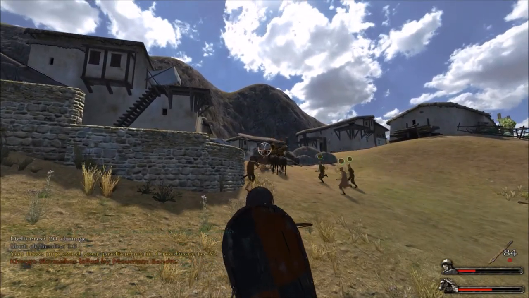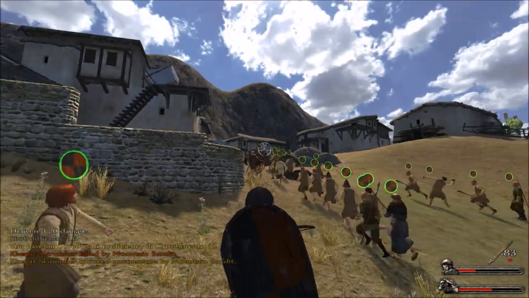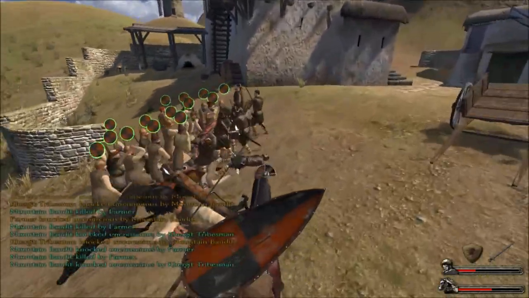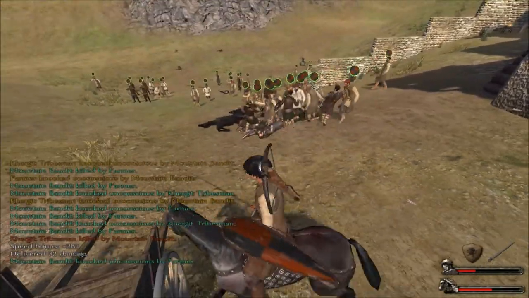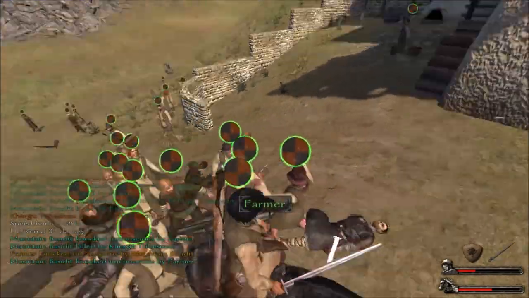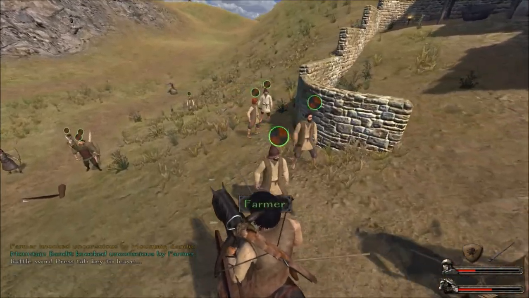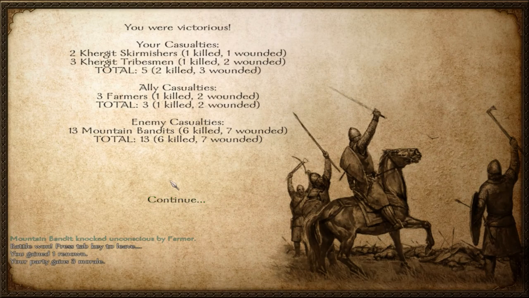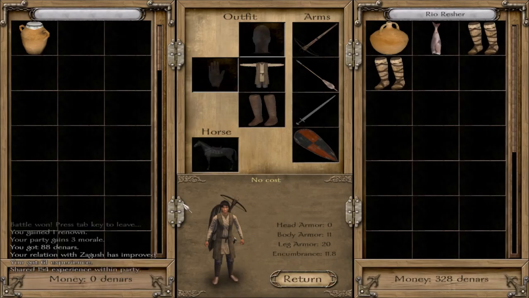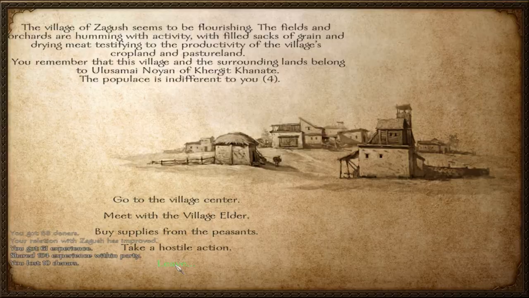We just shoot a bow into there. Get some damage done and some XP, hopefully. And I didn't manage to do any damage on that. Gotcha! Come on! Come on! There we go! Yeah! Getting some stuff done. Alright. They killed one of my guys, but that's fine. Take as is my just due. Ooh, money. Get some more volunteers.